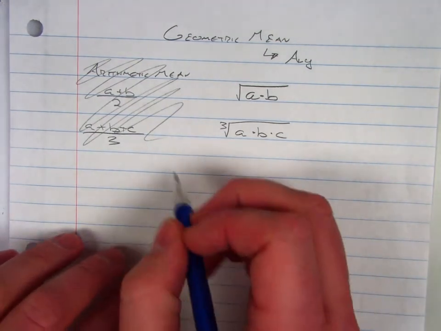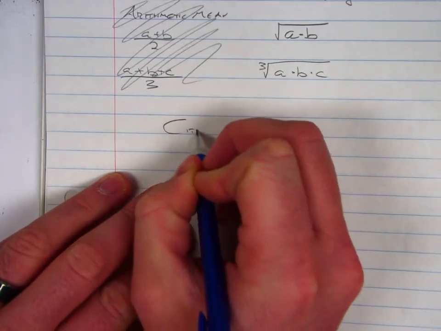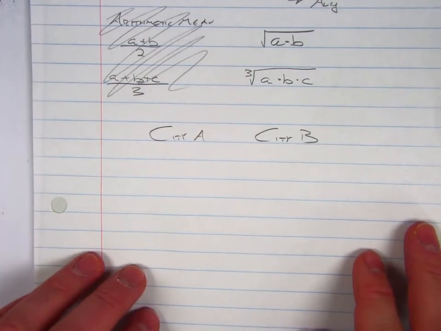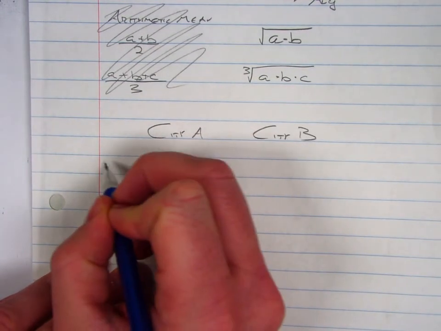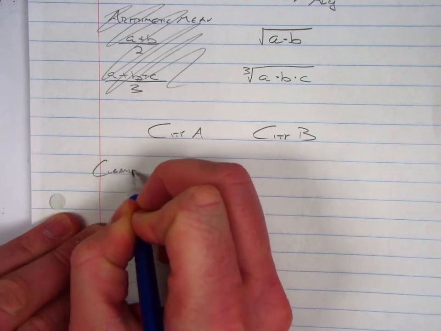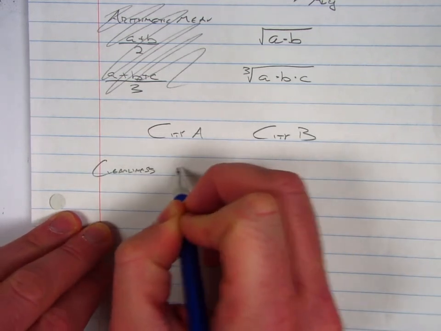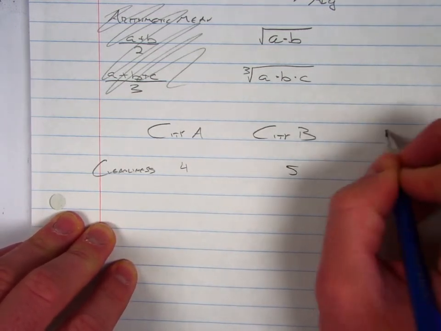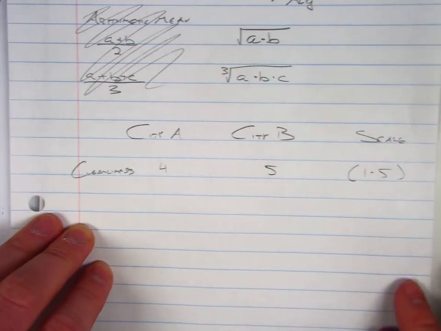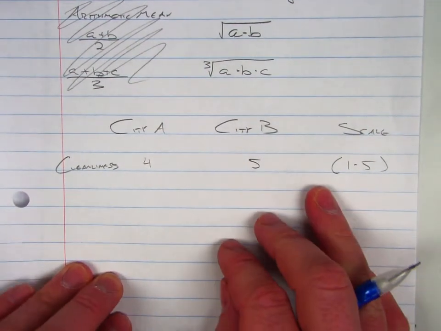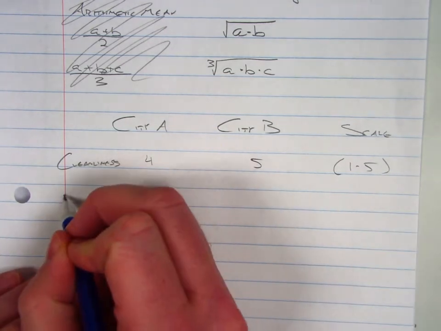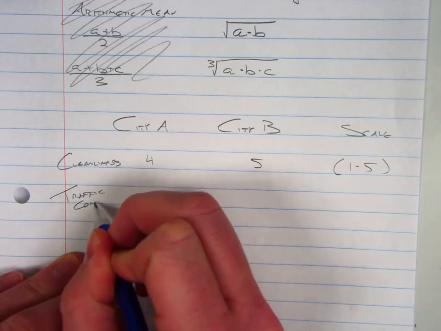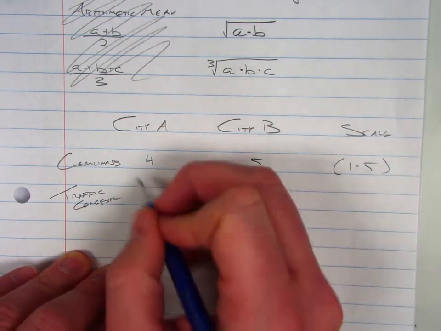Let's say you were comparing two cities, City A and City B. I'm just going to make up this example, so hopefully it'll work out okay. And let's say that they're rated on cleanliness, I don't know how we're gathering this data, on a scale of 1 to 5. Okay? And then let's say they're rated on their traffic patterns or their traffic congestion. I don't know, I'm making up variables that you might judge, say their average commute. It doesn't matter what the variable is, but let's say that's done on a scale of 100.